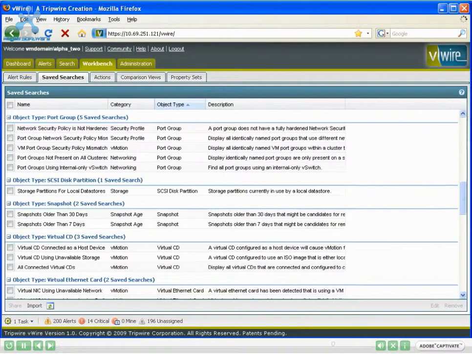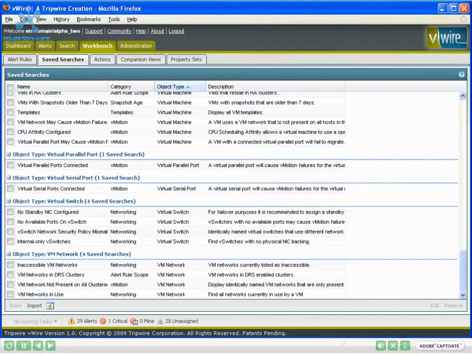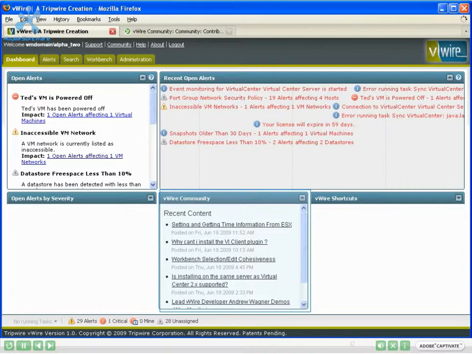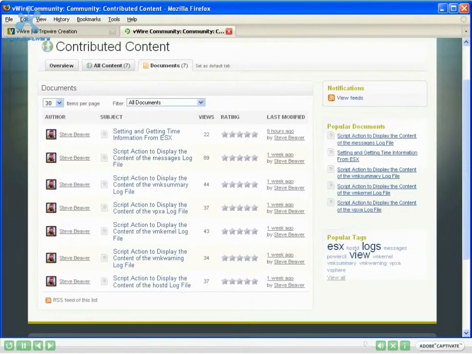vWire's database contains a complete representation of the VMware data model, and vWire's searching can find just about anything in that data model. One last thing. Although most users won't interact with the query language, many users will create their own searches as well as alerts and actions, and will hopefully share these in the vWire community so others can use them also. Community content significantly enhances the value users derive from vWire.